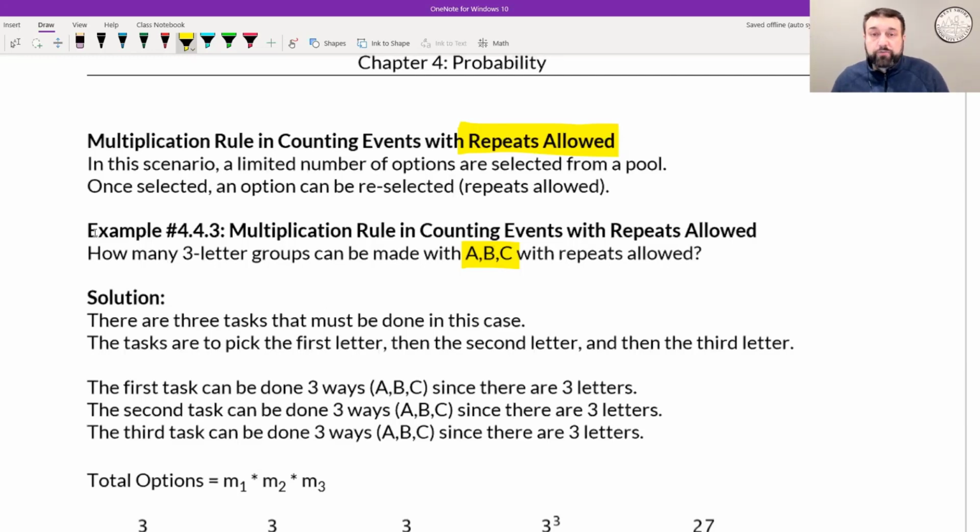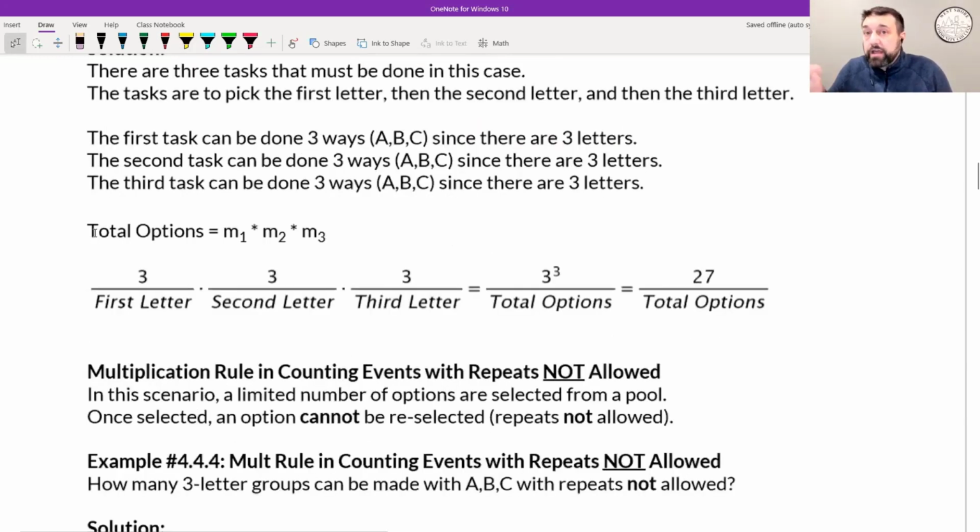So in this situation, let's say you've got 3 trials. The ways that you can pick the first letter, there are 3 ways, A, B, C. So you could pick an A, you could pick a B, or you could pick a C. You put the tile back in, you shake up the bag, and for the second letter, again, there are 3 ways, A, B, and C.